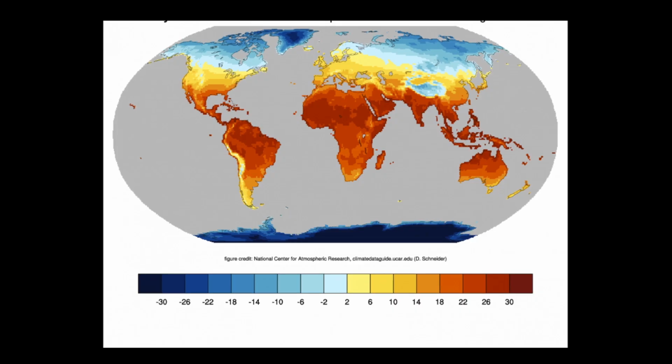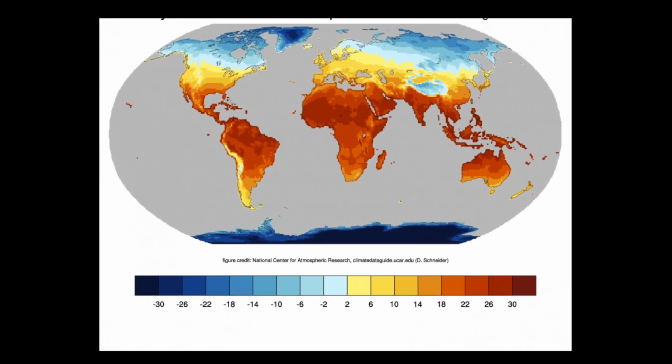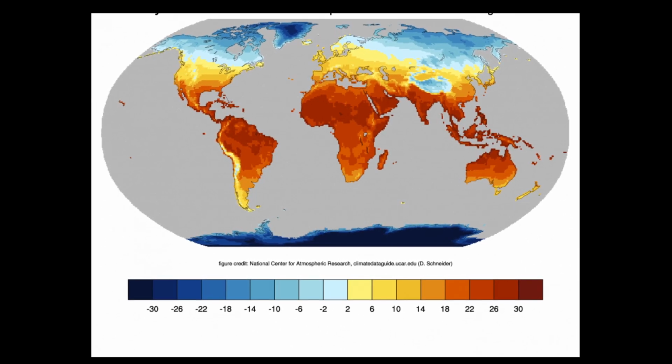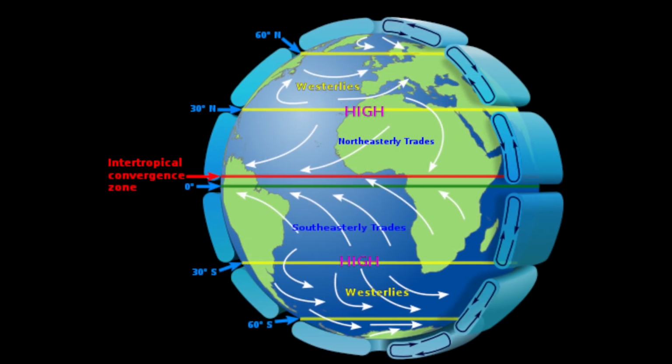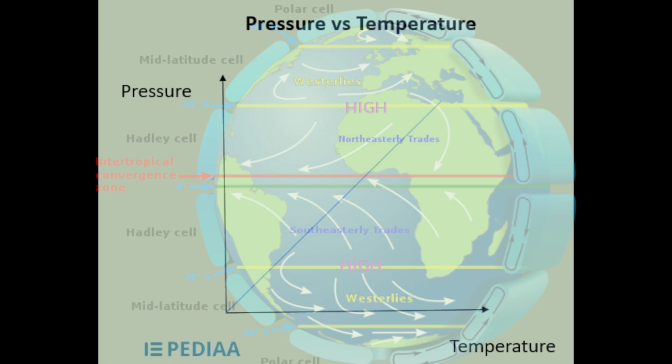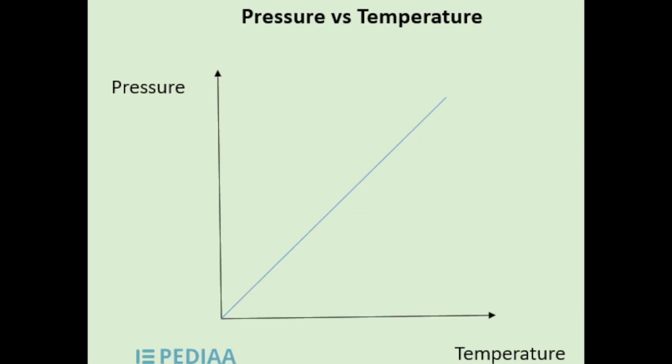The horizontal distribution of air pressure on the Earth's surface is shown by means of isobars. Isobars are lines drawn through points of equal pressure. They are drawn at pressure intervals of either 3, 4 or 5 millibars. Factors which control the distribution of temperature on the Earth's surface equally govern the distribution of the pressure as well. This is mainly due to the fact that there is a close relationship between pressure and temperature.